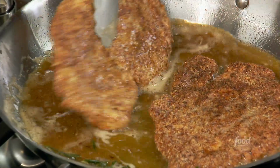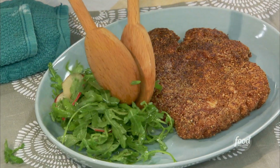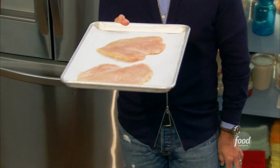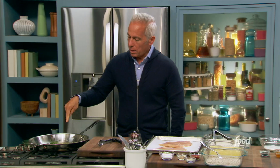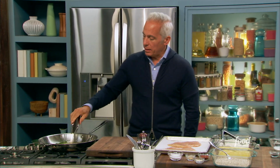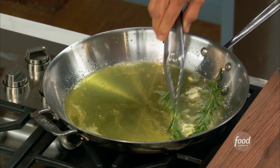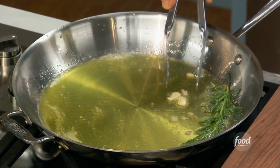I'm making a chicken Paillard with arugula and apple. What I've done first, I have two beautiful chicken breasts pounded. Make sure they're the exact same size so they cook the same. On the side, I have fortified butter. What does that mean? It's clarified butter, which is butter that's been brought to a boil and skimmed of its milk solids, and a little bit of olive oil.